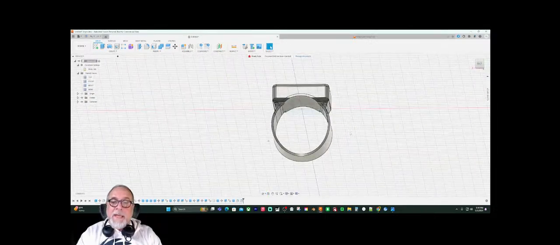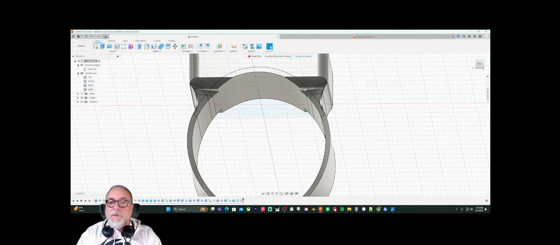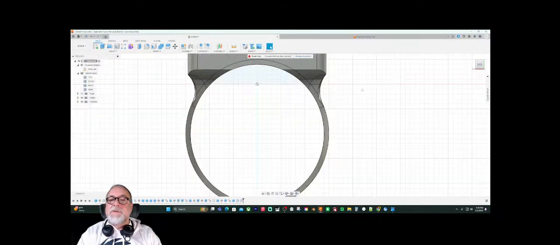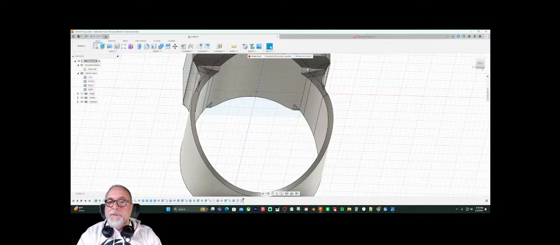Now, what'll probably happen is I'll print this off, and then depending on how sharp these corners are, well, here, let's just assume they're a little too sharp. So let's take this. I'm going to pick that line, and I'm going to pick that line. So I've got both of those. Okay. We're going to radius again.